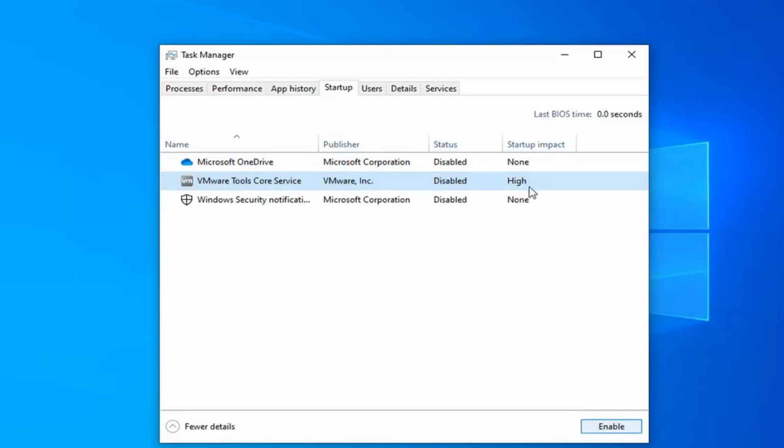You can see the startup impact listed on the right side, so if it's currently enabled, it'll say either low, medium, or high. If startup impact is none, that means it has already been disabled upon restarting your computer, so it's already been disabled, so it's not being tracked. But if it says high or low or medium, that means that it has been starting up every time your computer turns on. So that's generally unnecessary. So we're going to close out of here.